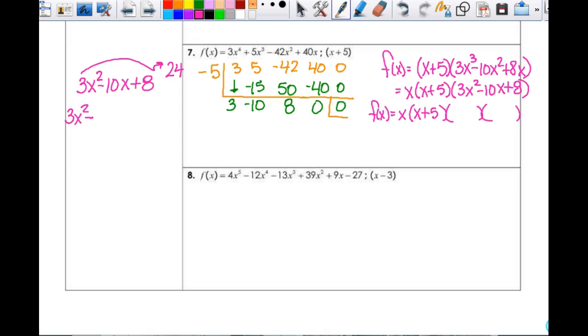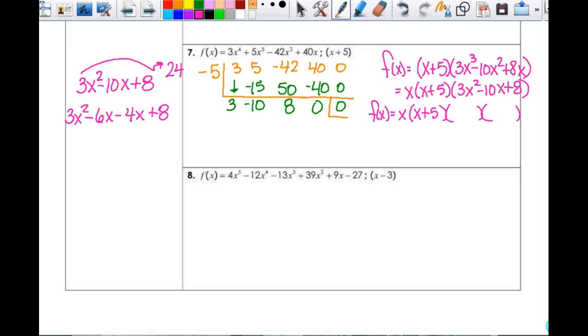Remember when you're deciding on your factors? For 24, 2 times 12 is 24, right? And 12 minus 2 would be 10. But are those the two numbers that I use? No, because this is positive, which means the signs have to be the same. So this would have to be negative 6x, negative 4x.